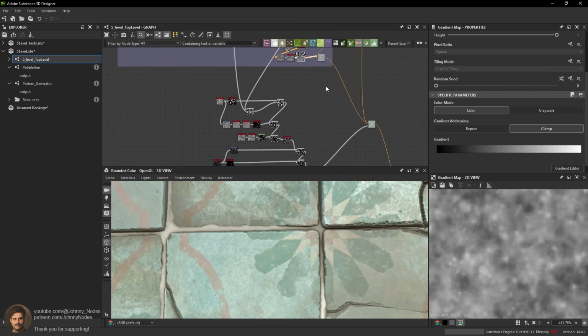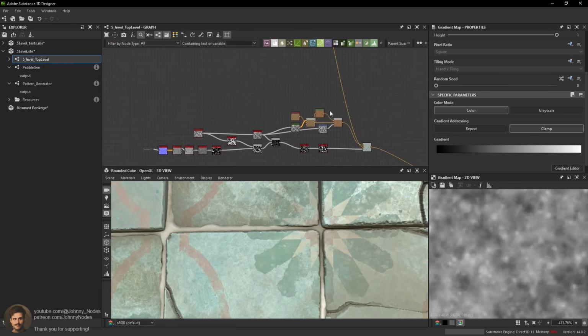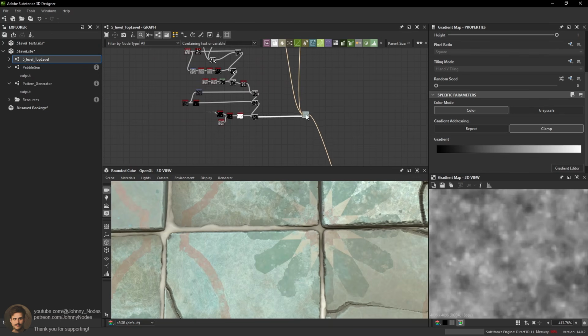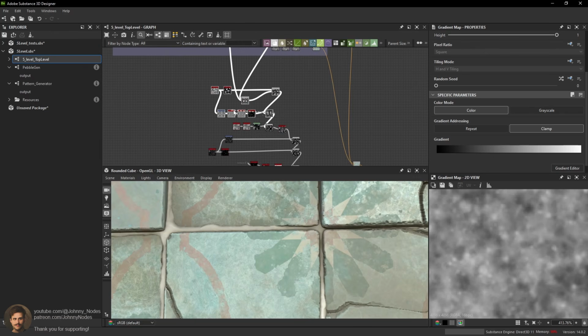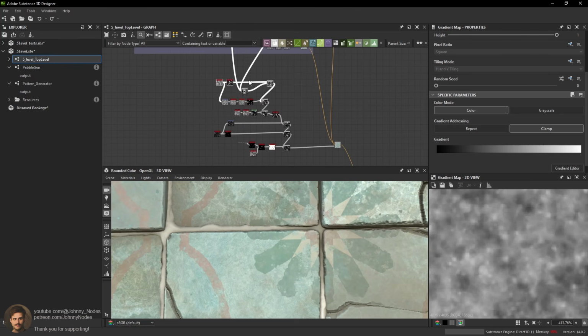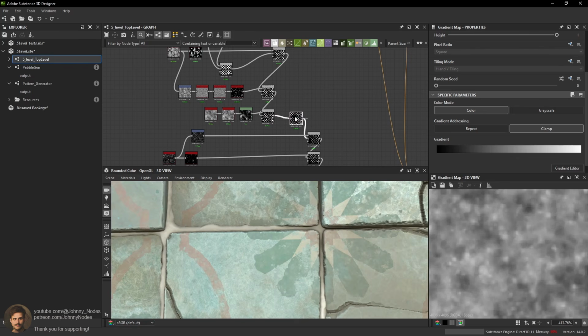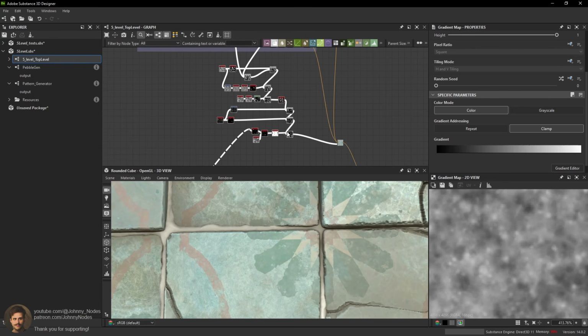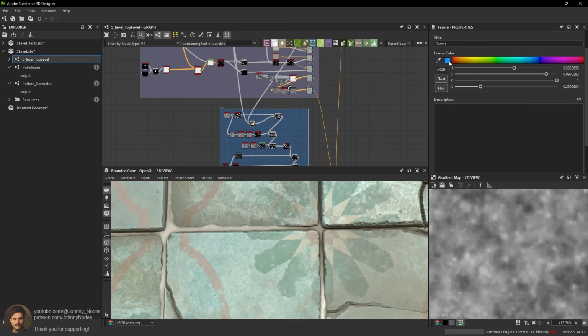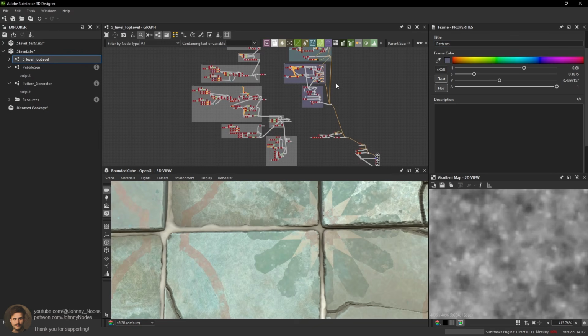We could even do this similar technique to the grout, actually, because we haven't done a ton on the grout, and it's probably feeling a little left out. So I'm going to just restructure this a bit. I should probably leave that vertical because they're all in the same layer. And we'll call this our pattern blend mask, and we'll make it the same color as the pattern frame, because they're kind of related.